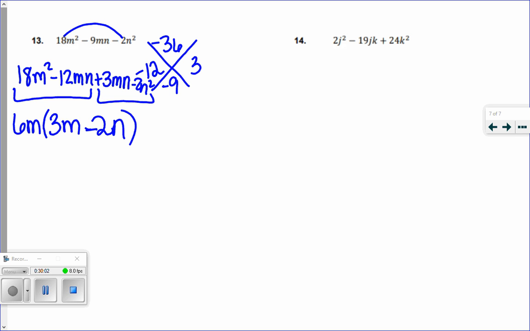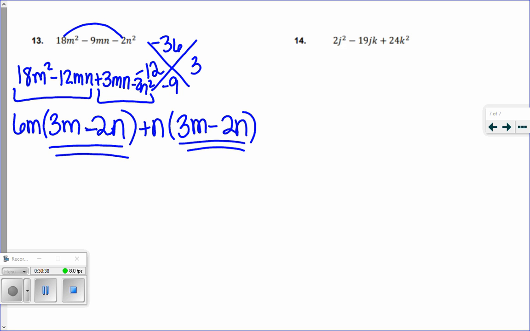3mn minus 2n squared do not have a numeric GCF, but they do have an n in common. So if I factor out an n, I need to pick other letters next time that aren't as hard to say. Okay, if I pull out an n, that leaves me with 3m. I'm trying to emphasize my letters here. And then in the second term, I would have the negative 2 still, and then 1n left because I only factored 1 out. And if I did that all correctly, we still get that match. Even though there's different variables here, we still get that matching binomial here and here.